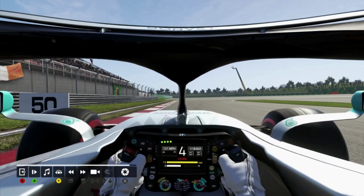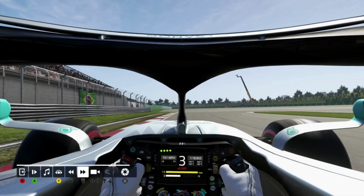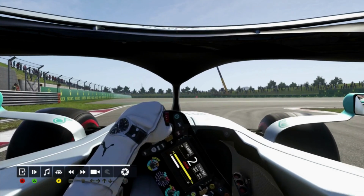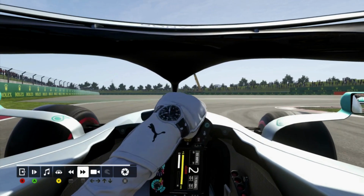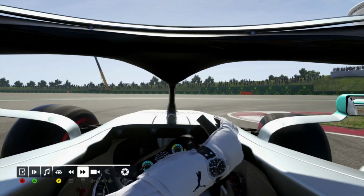So I'm at fourth gear by the time that I've hit the 50-meter board, still as far to the left as possible, down to third. And then you can take this in second gear. Now, if you don't think that you're going to hit that apex on the inside here, get down to first so that you can help with the car turning.